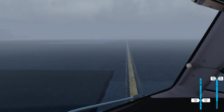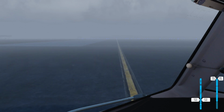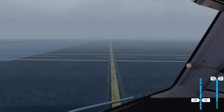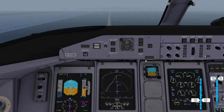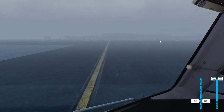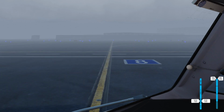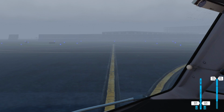Alright, now this is going to be tricky here. I don't have much to go off of. Alpha should be the first right turn up here. I'm just going to take it slow. My taxi check, yaw damper is on. Auto feather select. Fuel tank pumps on. I'm going to hold the checklist there. Alright, this should be Alpha.